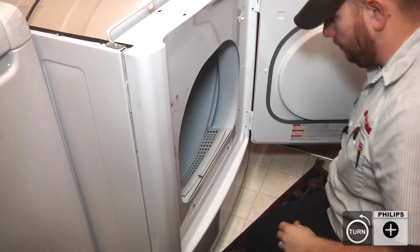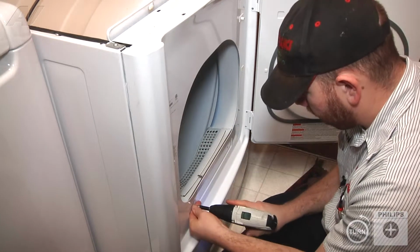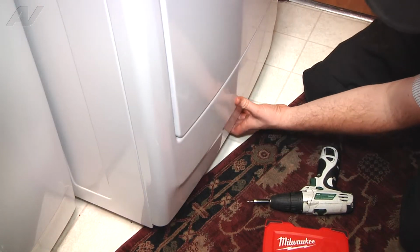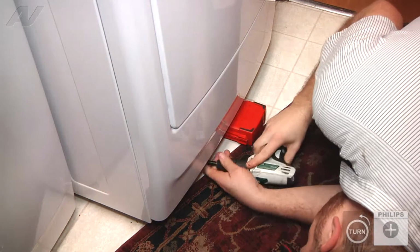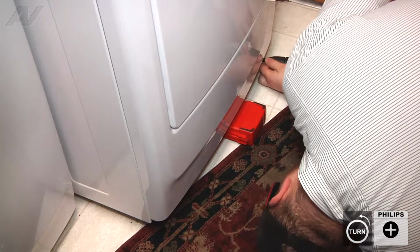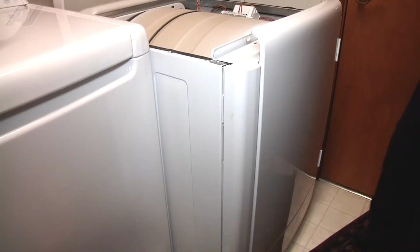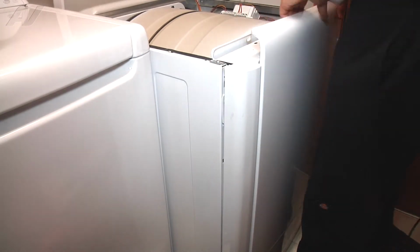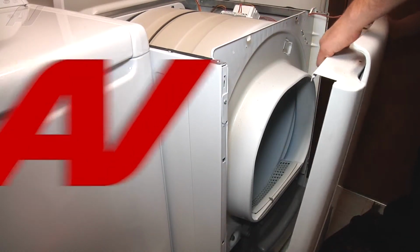Alright, the next 2 screws we need to remove are inside the door here. And there are going to be 2 screws on the bottom we need to remove. Tip it back and prop it up to have a little more clearance. Alright, now we can just lift up on the front panel and remove it. There are 4 clips, 2 on each side, that hold it in place. If we lift up, it comes off of there.